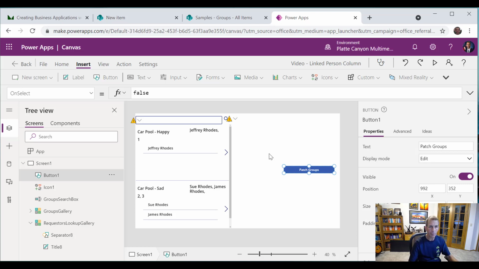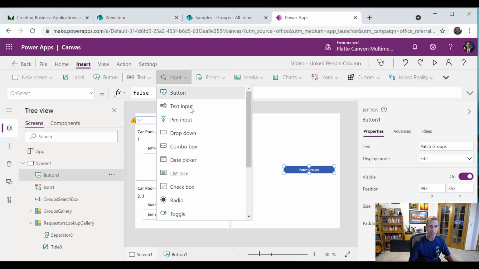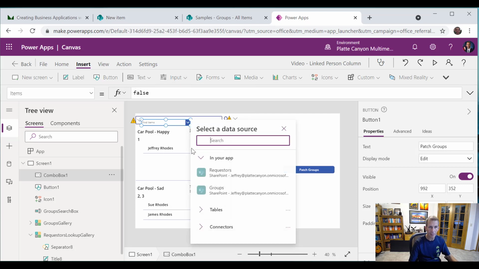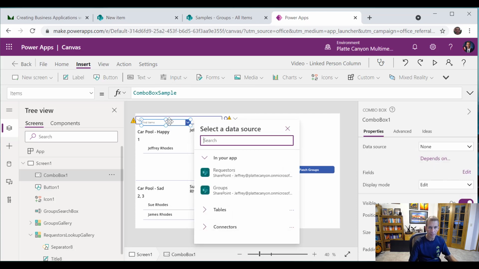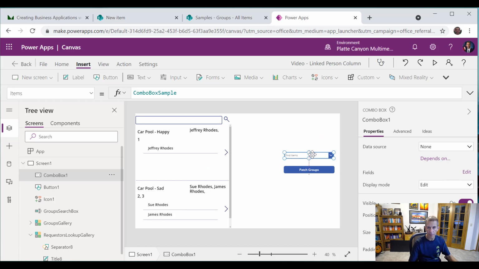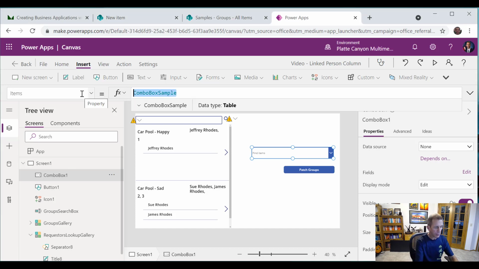So we'll do that, and then I'm going to input a combo box. We need the combo box, not drop down in this case. I'll just make it a little bit bigger there. Because we want to be able to add to it and search, and it's the search that gives us that capability. All right, so what do we do for this?